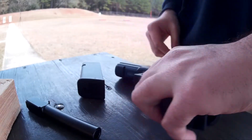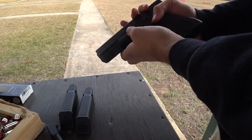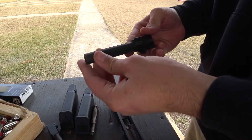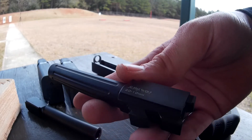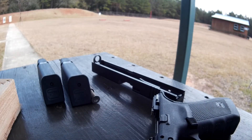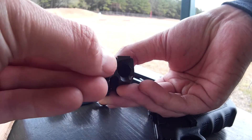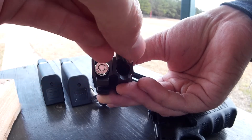Another major bonus that's not really highlighted much when people talk about Alpha Wolf barrels is for reloaders, especially in these higher pressure calibers. The Glock bulge on a 10mm cartridge after it's fired is quite substantial — it was kind of an eyesore on the end clip of the rounds in my last video. However, the tolerances between these two barrels is so different that at a glance I thought maybe they sent me the wrong caliber, because the fully supported chamber of the Alpha Wolf looks like a smaller caliber side by side. This is important because when you're resizing brass and firing it — rinse and repeat — it puts less pressure on the brass, you get less metal fatigue, so you should, in theory, get more reload cycles out of the Alpha Wolf.